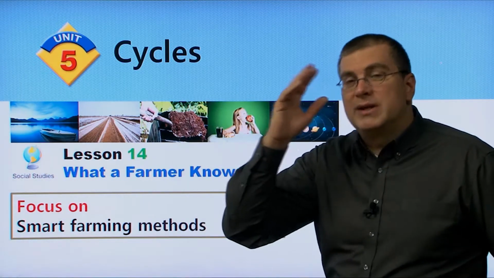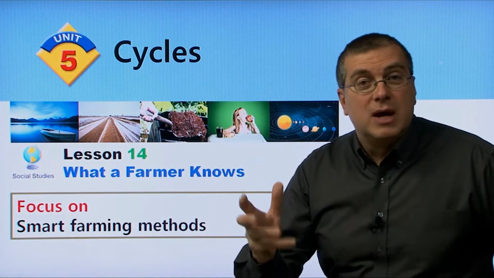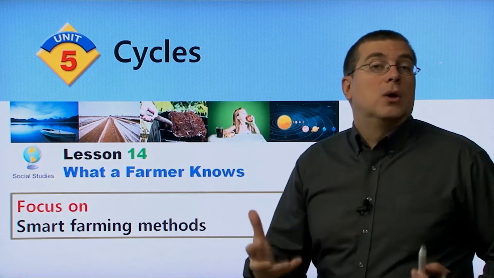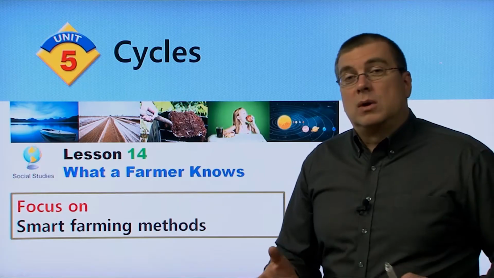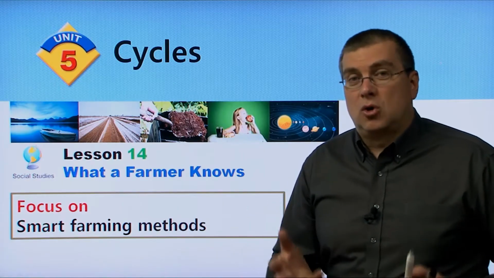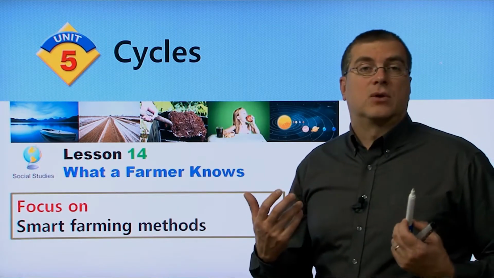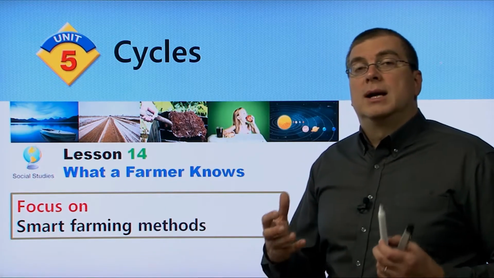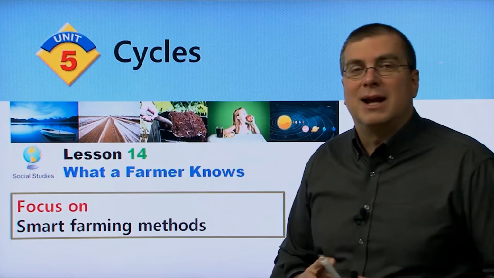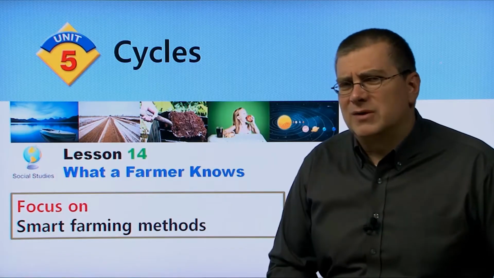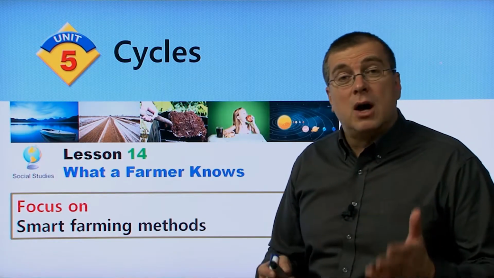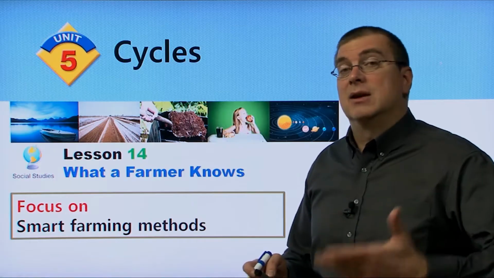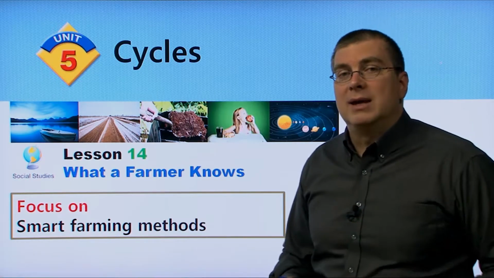So farmers think about cycles when they work. They have to know about cycles in order to grow the correct food for us. Of course, we need to eat, and farmers need to grow the food that we get at the supermarket, right? So what do farmers know about cycles? How do they use their knowledge to help them in their jobs? That's what we'll read about in this lesson.